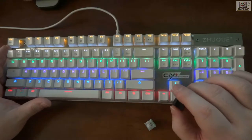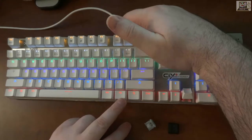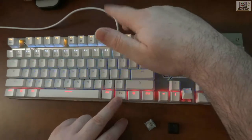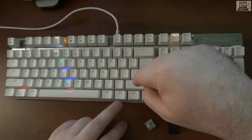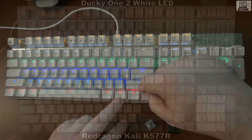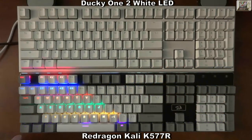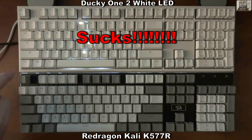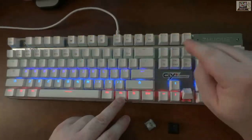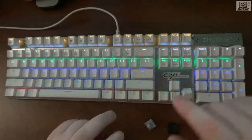So that's all I need. I don't need fancy lighting effects or breathing or anything like that, even though this keyboard has it. There's all kinds of effects there, but it's a limited selection, and the ripple sucks, just like the Ducky 1-2. Anyways, there's not a lot of variety in the effect, but I don't care about that as long as I can see there's different intensities, as long as I can see my keycaps, that's it.